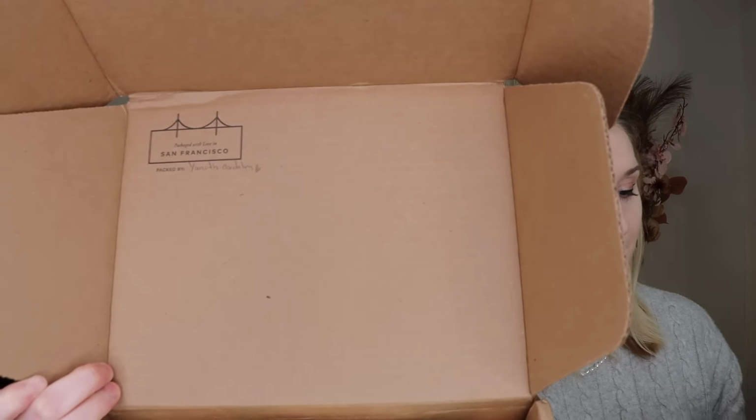One thing I forgot to mention at the beginning is for the XL, you do not choose your shade, but in the regular Lucky Bag, you get to choose if you're a light to medium skin tone as one category or medium to dark as the other. So just FYI, you might get more complexion in that box versus this one.